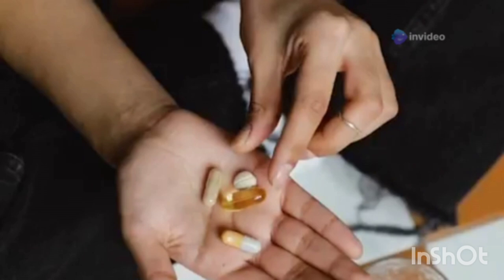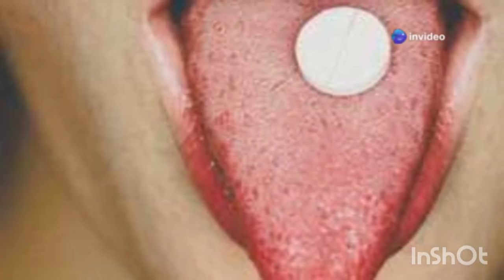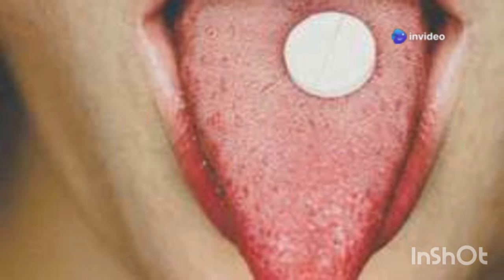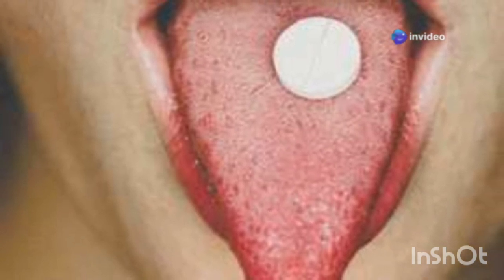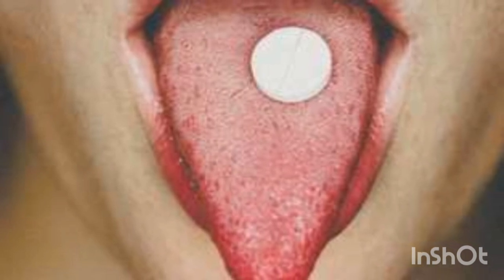For instance, some medications need to be taken with food to enhance absorption, while others should be taken on an empty stomach. Sublingual, buccal administration. This route involves placing medication under the tongue or between the cheek and gum. This method allows the medication to dissolve and be absorbed directly into the bloodstream. The medicine is absorbed directly into the bloodstream through the lining of the mouth, bypassing the digestive system. This can be particularly useful for medications that are inactivated by stomach acids or enzymes.